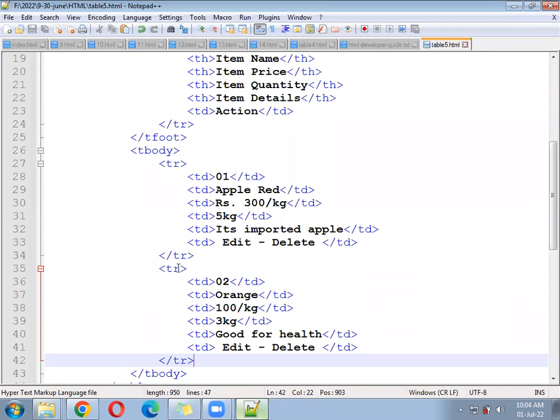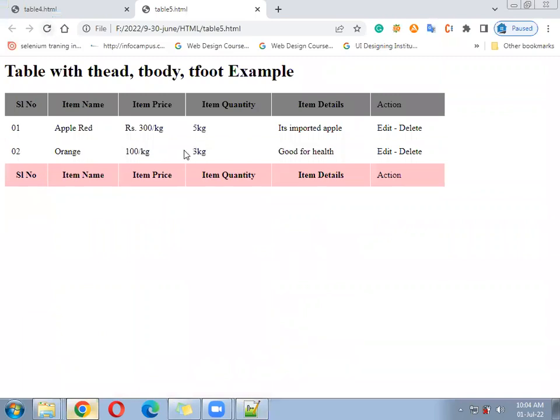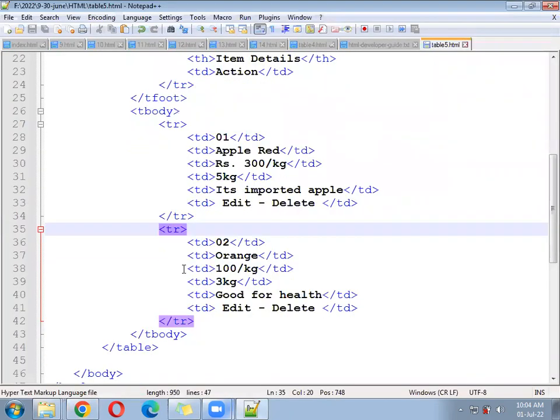Okay, hope ready. Save the file. Something like this. So that TR you can copy paste 4-5 times and change the values so that the table will look valuable. You can give align center, no problem. Align left, right, everything is as usual. On table level, we can give align left, right also, all is possible.